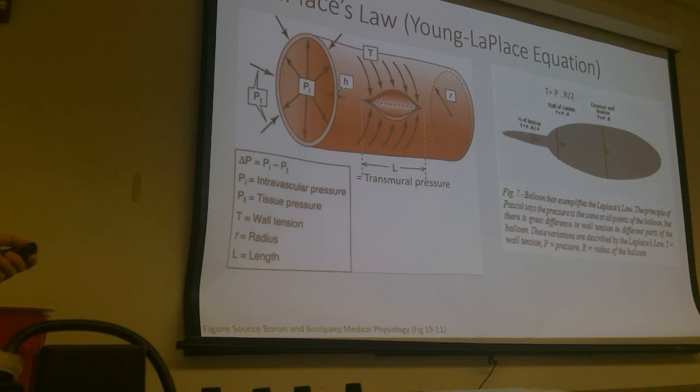Now we get down to a capillary, and we do not have elastic fibers. We do not have vascular smooth muscle. We have a single layer of endothelial tissue. So this is why we don't have capillaries rupturing all the time in our bodies, because that would be pretty bad. It would be pretty wasteful. We'd have to be repairing them all the time. It would not be very efficient. They are a very low pressure system, so the pressure on the capillaries is pretty low, and the radii are so small that there's not a lot of wall tension on them.